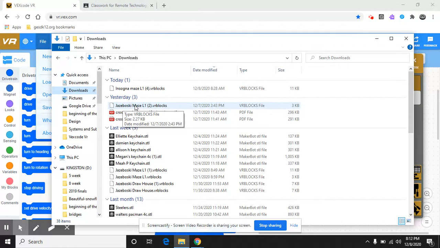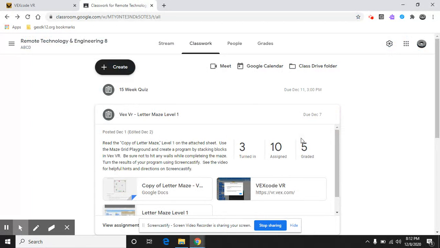So what you're going to do is copy this folder and then go to classwork. Now it depends on the computer you're using. Mine goes to downloads. I think on Chromebooks it goes to recents, and then you're going to have to go to your Google Drive in recents and open that up, and then you'll see the name of the program with VR blocks right here. So copy that, go to Classroom, and once again, I can't show you the full thing because I have the teacher part of this. I don't have the student part to show you how to attach the file.